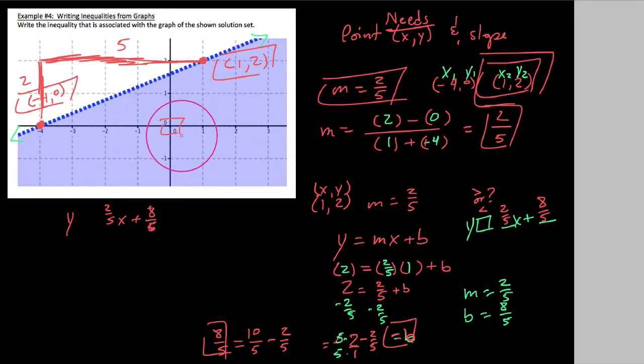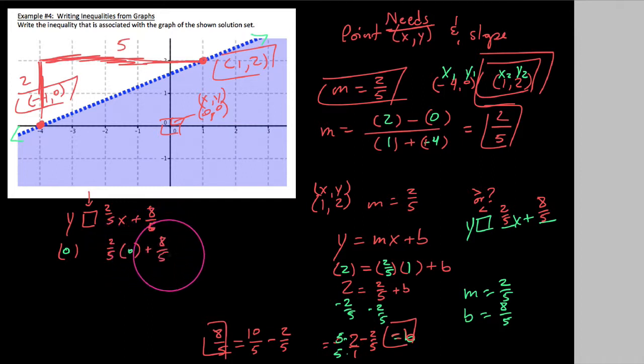Just like we tested a point before, we can do this again, and we say, well, 0, 0 is actually, we know that 0, 0 is a solution because it's in this shaded region. So if we were to plug in 0, 0 for x and y respectively, we should be getting a true statement. Again, I still don't know what this is, but we're going to determine this. If we were to plug in 0 for y, and plug in 0 for x, so we get a 0 here, plus 8/5. What I know about this essentially is, well, 0, 0 should work, and by the way, this term drops out because anything times 0 is 0.